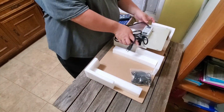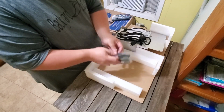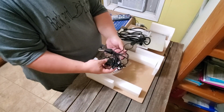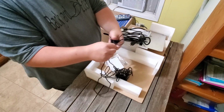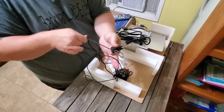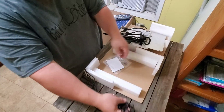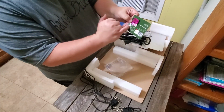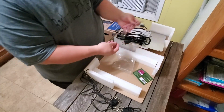In addition to that, you've got the pre-packaged hangers. So let's go ahead and open this up. Now, I will say that I am pretty OCD about it, but I couldn't get this wound back up. It does come nicely packaged with a little rubber band around it. I will say that it comes with 2 of these, where some of them only come with 1, so that's definitely a bonus. It also comes with this little packaging that gives you some simple instructions for hanging it up. And then it comes with, of course, the cable hangers as well that are going to attach to the light itself.